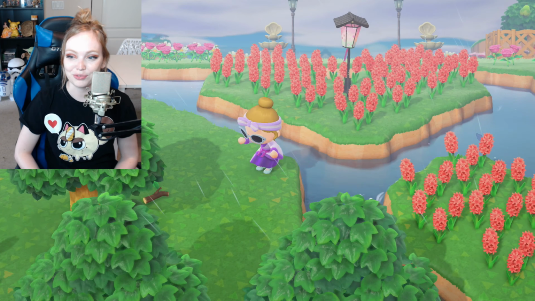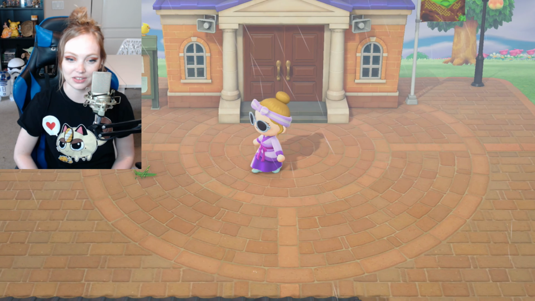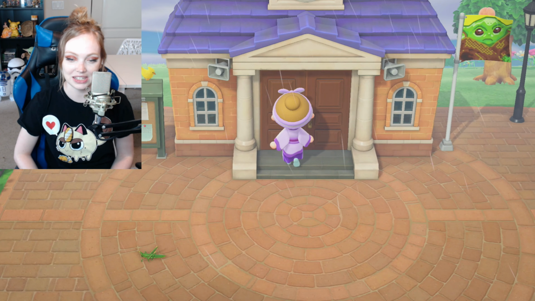Alright, and then in this video I'm going to be showing you exactly how to invite the villagers to your town in the game because it is a little bit confusing at first, so let's get started. So first thing that we need to do in the game is we're going to go down to our resident services and we're going to go inside there.